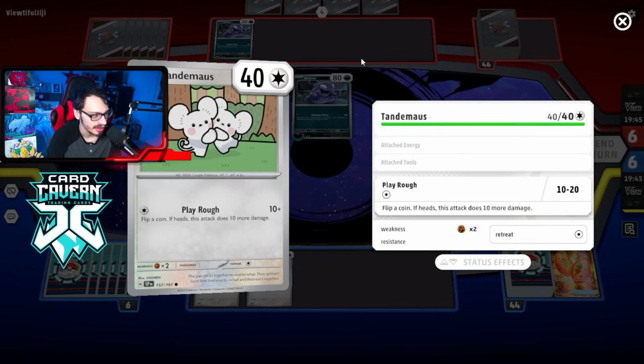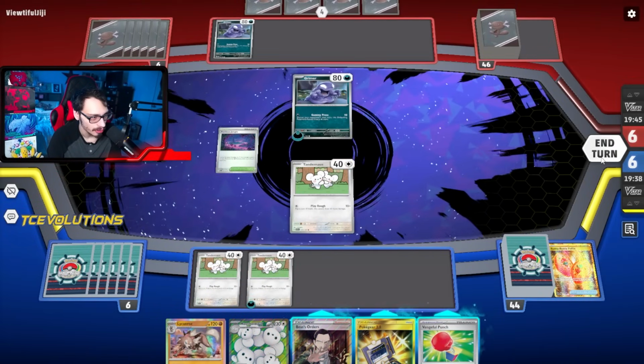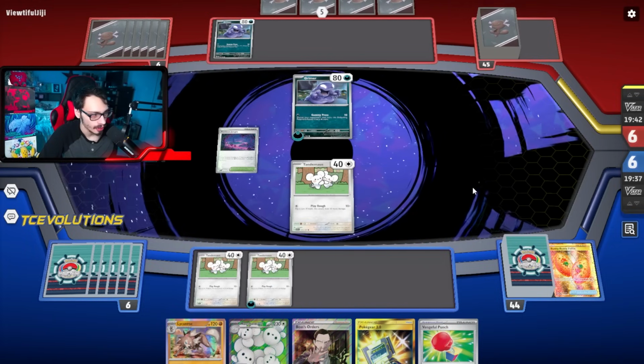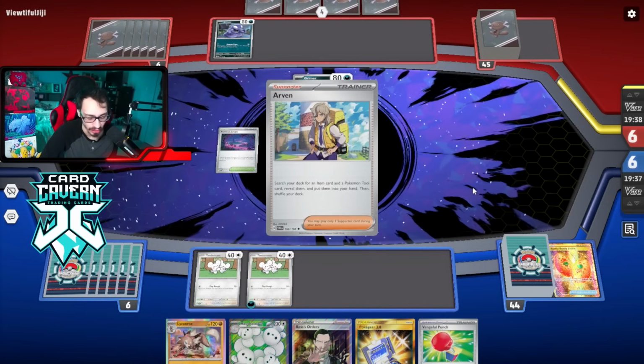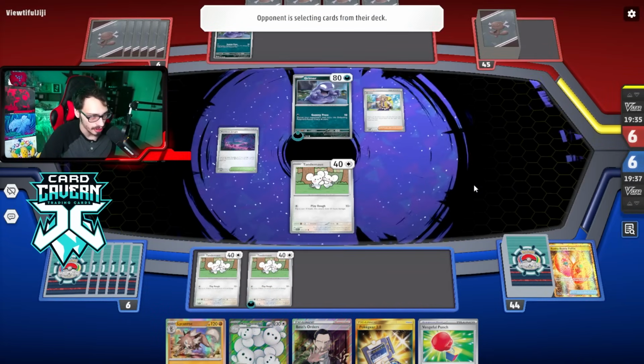Debating attaching here. But I think my active's going to get knocked out, so I'm just going to put that there, and I'm just going to pass. I'll hold the Maushold and the Pokégear. We'll see if my opponent knocks out my active. If my active survives, then it is what it is. We can evolve into the Maushold EX, which thankfully has a free retreat cost, which does come in clutch.